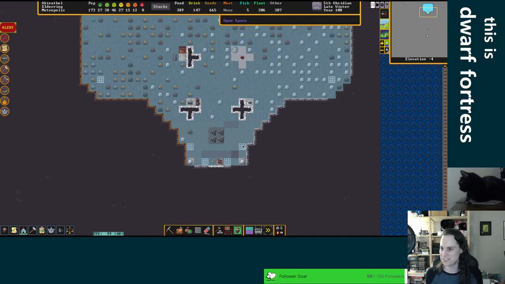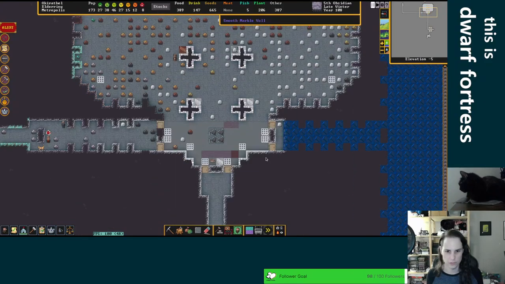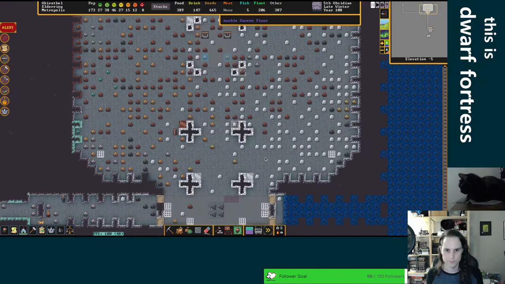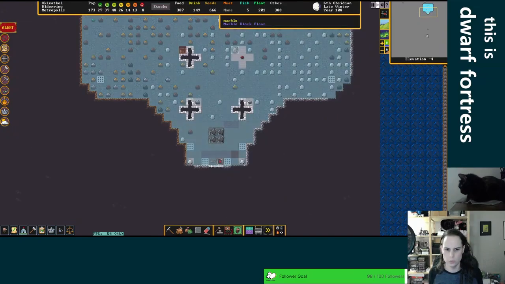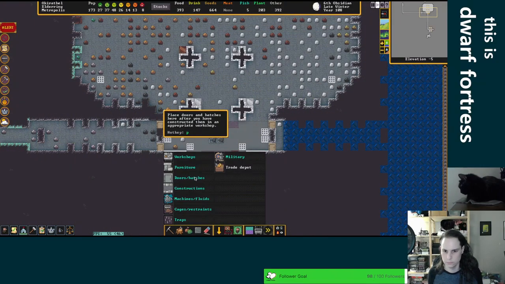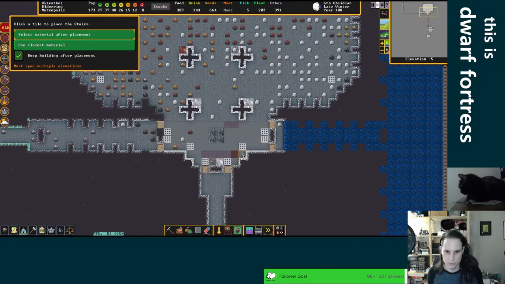But yeah, that's just gonna be a thing now. We'll just keep going. Plenty of stuff to do. Oh, I also wanted one higher here. That's something we'll have to do. Stair up.